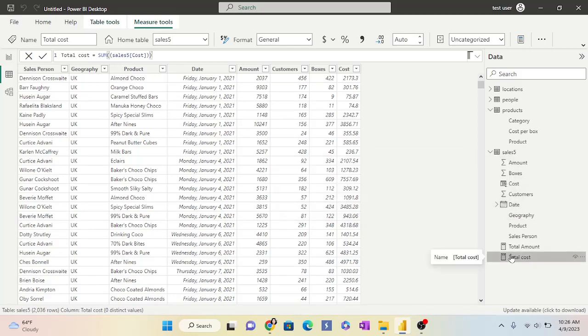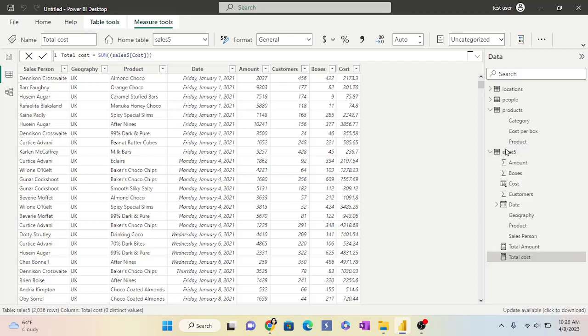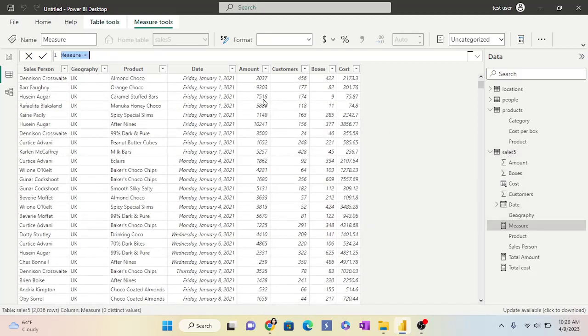So now we are going to create one more measure, that is total profit. Total profit is total amount minus total cost. Total profit is equal to total amount minus total cost.